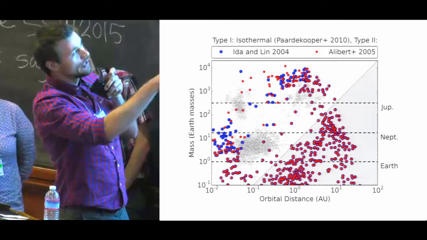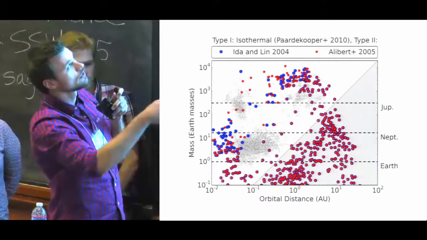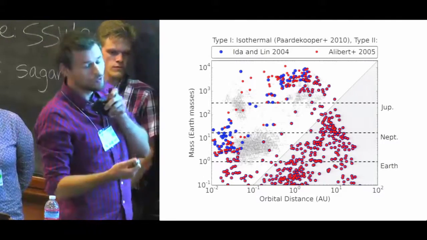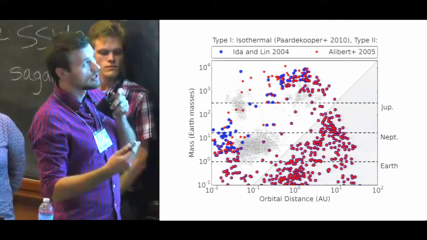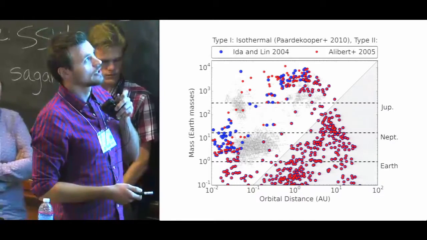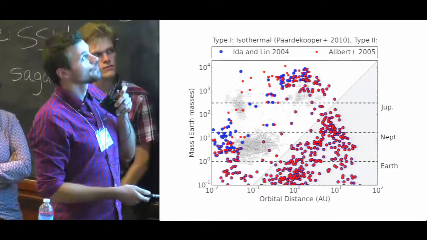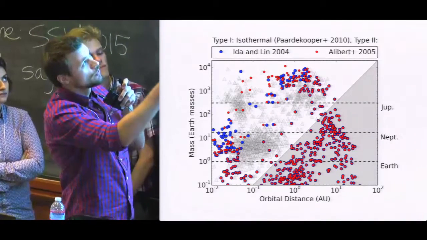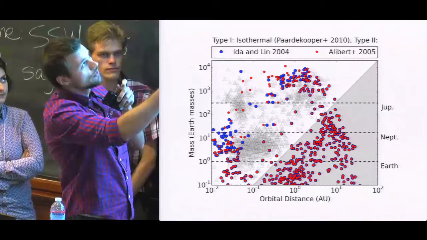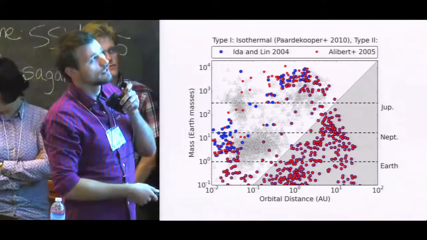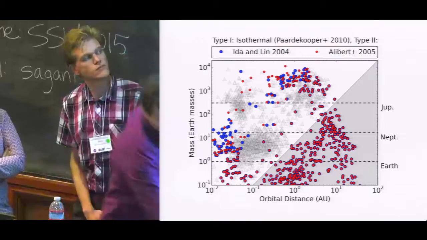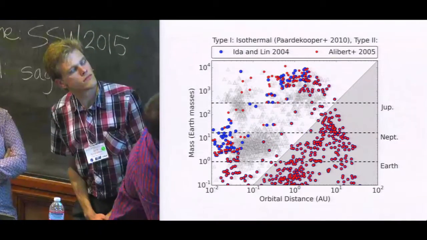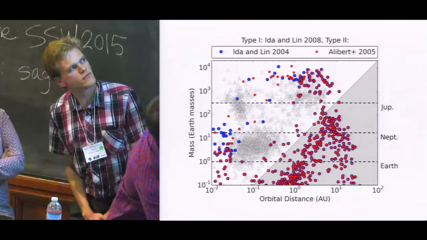But also because we find here in all modes for type 1 migration, of course, all these close-in super Earths that we don't observe. So we do a little bit of adjusting of the theoretical model we use to the observations we do. In the second picture we see the same two type 2 models, but the isothermal model from Paardekooper et al. in 2010. And we see compared, I'm going to jump around a little bit, from the Ida and Lin 2008 to the Alibert 2010, there's not too much of a change.